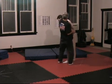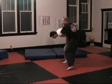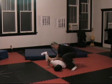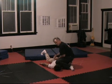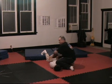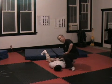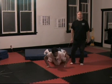I'll twist around this way, J-step back, down he comes, flatten out, knee, knee, wrist lock, give me the hand, click, click, we're done. Response to a rear bear hug under the arms.